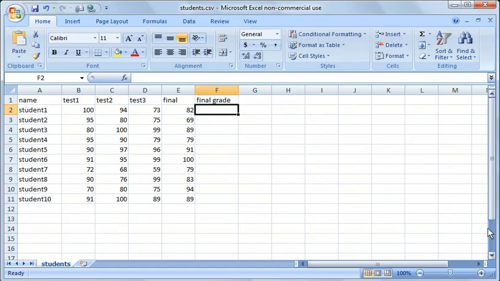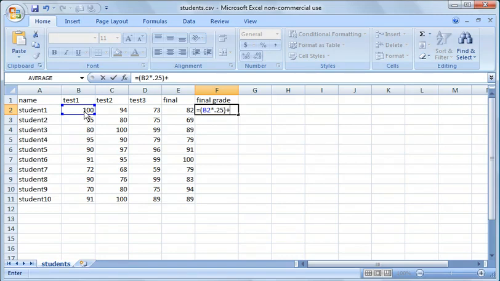Then if we want to take these tests, and we'll do something really simple at first, all formulas always start with the equal sign. What we want to do is apply a 25% weight to each test, so we just average all 4 tests together to get their grade. When doing these formulas, the cleanest way is to put in parentheses the functionality you're trying to get. So you're going to say equals B2. You can either type B2, or the easier thing is to click the B2 cell with the mouse, and say times, which is the asterisk symbol, 0.25, which is 25%.